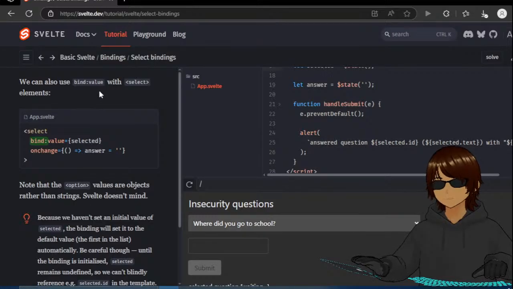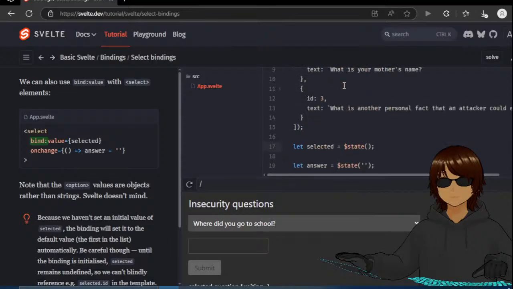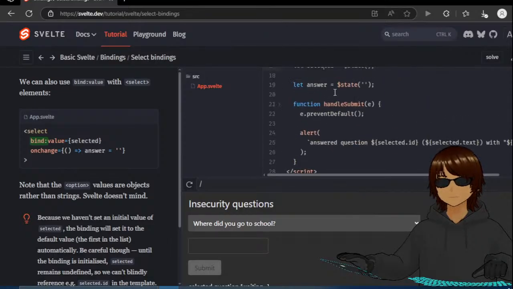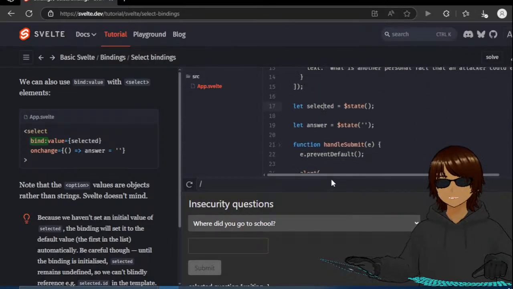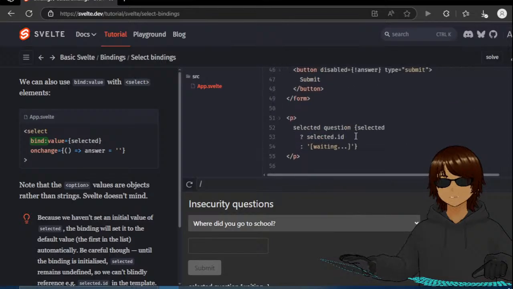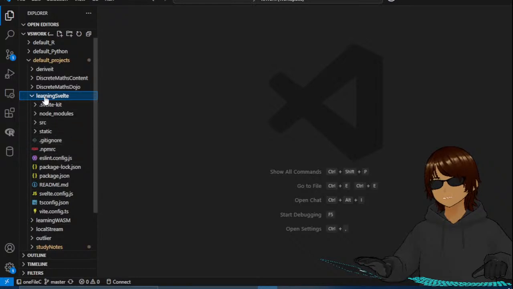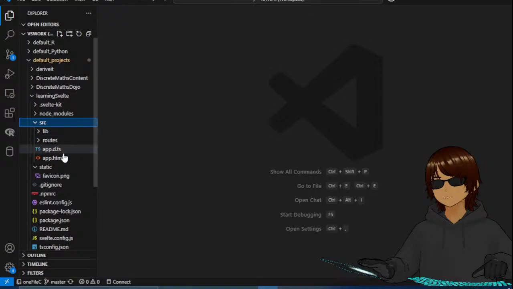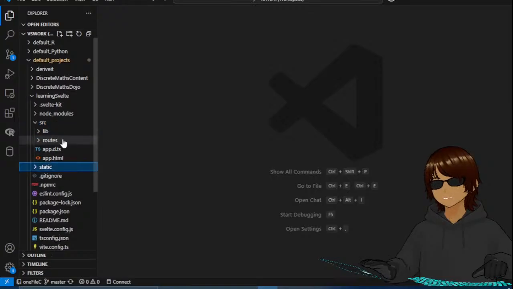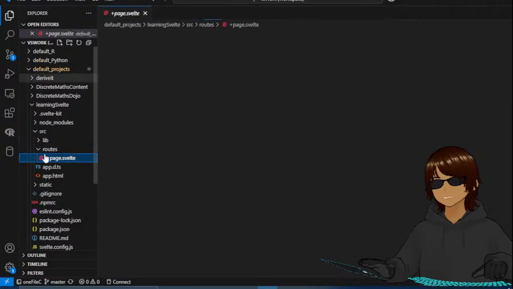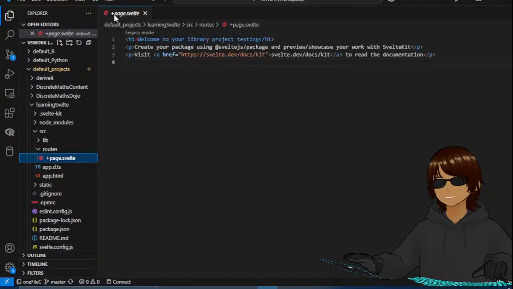We can also use bind:value with select elements. I can't understand this. Hold on. This is like Svelte, but app.html. I'm going to delete this and start a new Svelte, but I will just use this for testing.